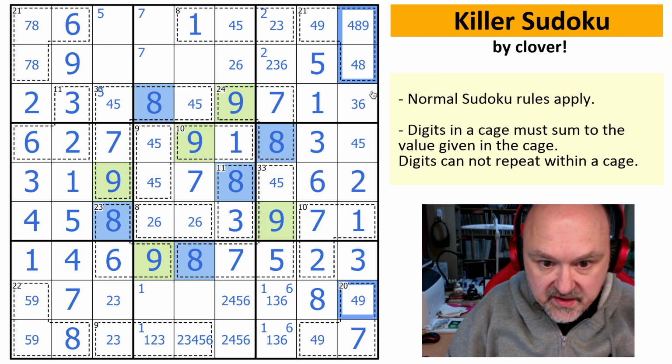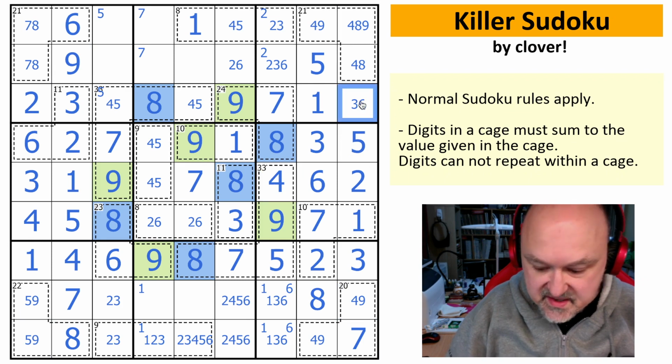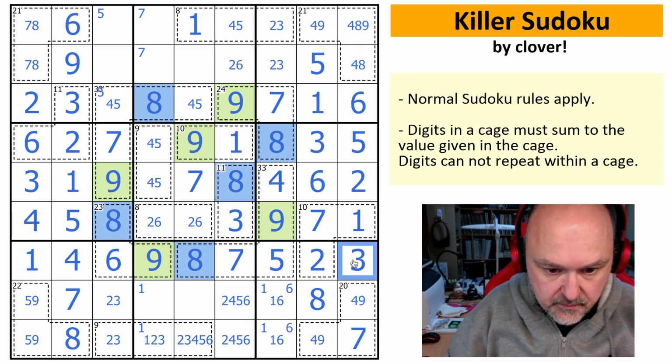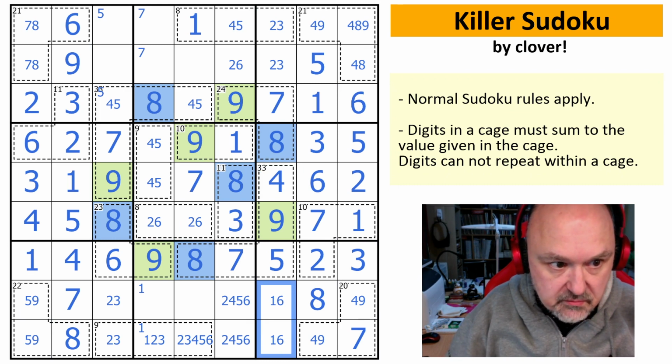That is a 489 triple. A quad. I had that quad earlier, and I probably should have used that for getting the 5 and the 4. That 3 is now giving me a 6 here, which takes the 6 out of here, which gives me a 2-3 pair at the top, which takes a 3 out of the bottom, as does that. So that's now a 1-6 pair, which does not seem to be resolved.